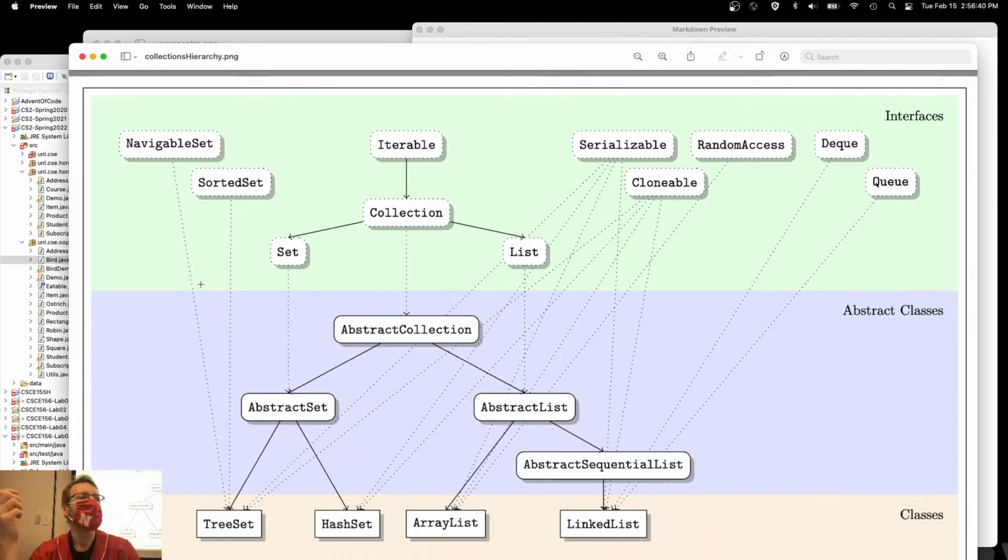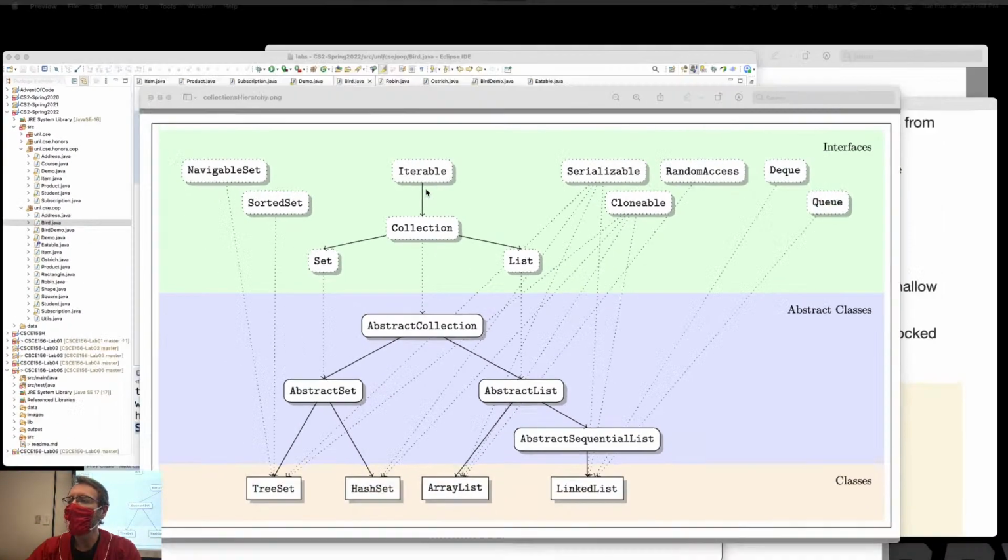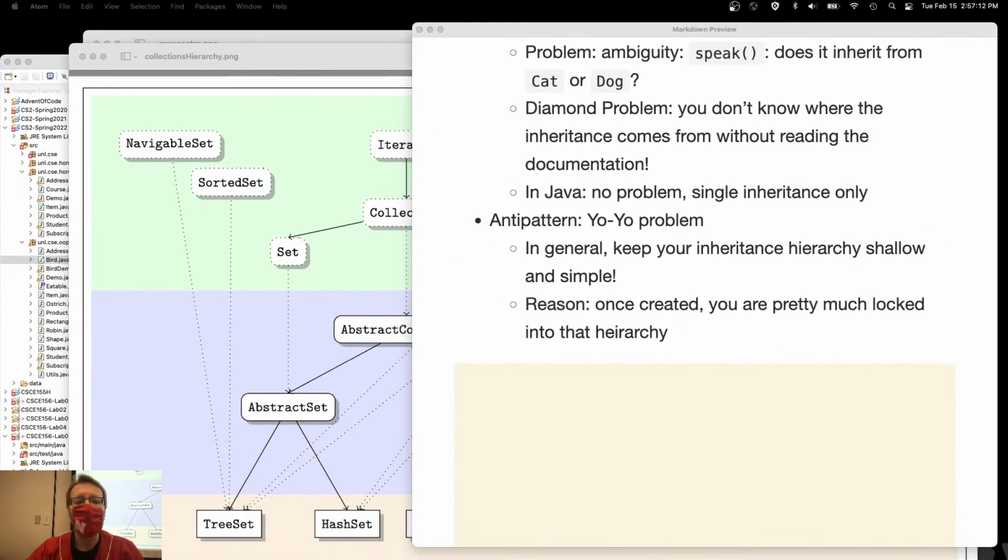Is a map a set? Not really. It has a key set. It's part of it, but it's not really. But it is. Is it a set? No. Is a set a map? No. So instead, rather than locking it into this hierarchy where none of that really made any sense, it's over here by itself. Right? There's a separate hierarchy. Now, at the end of the day, everything goes all the way back up to object. It's a single inheritance hierarchy, but again, once it's created, you're locked in there. So it better be a good design up front.